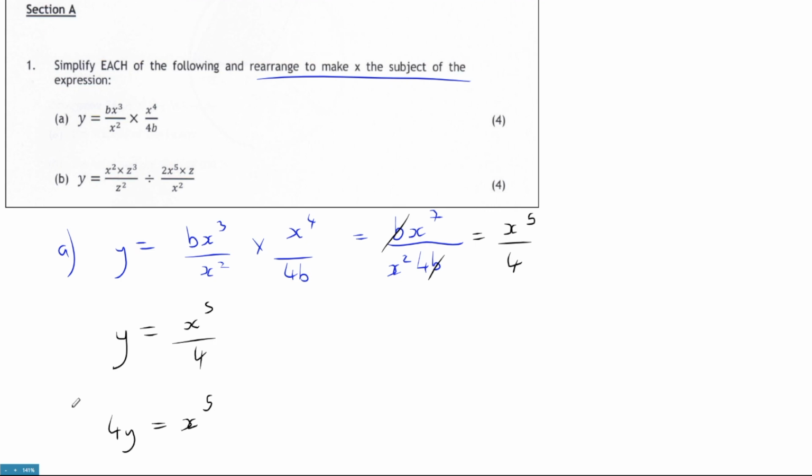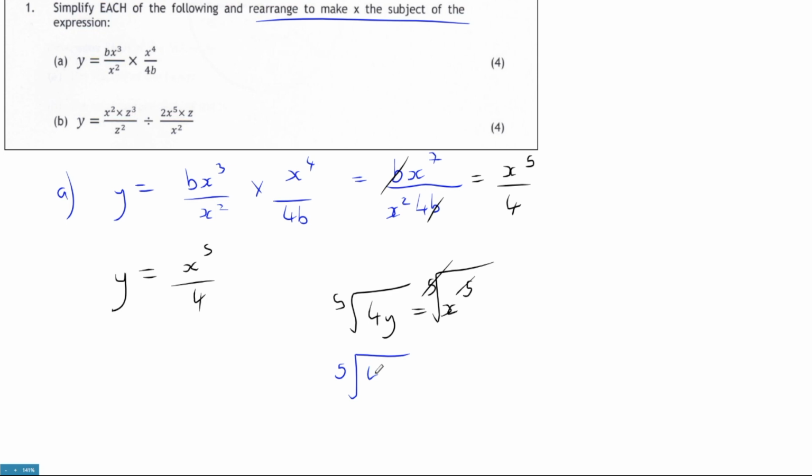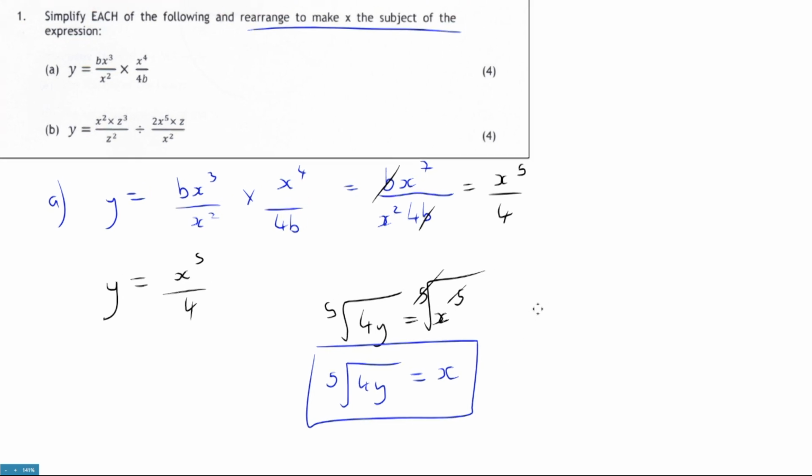That's great. And then I can cube root both sides. It's going to look like this. I mean, fifth root both sides. Let's put a fifth root up there. Let's just move that up so you can see a bit clearer. I know the YouTube search bar might mess it up a bit. Can I put it about here? Okay. So this and this are going to cancel out. And then we've got what we're looking for. Now we've just got the fifth root of 4y is equal to x. That's actually the answer. That's what we need. We can write it forwards or backwards. It's fine. It's really good.